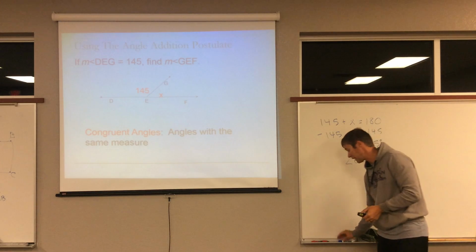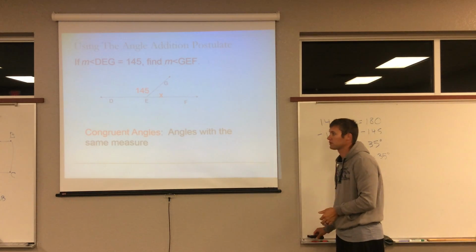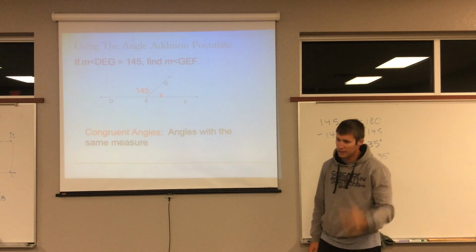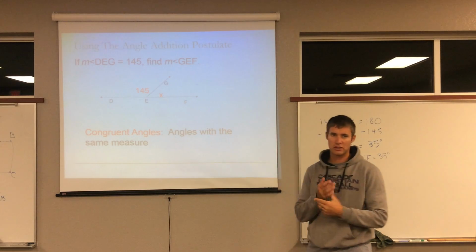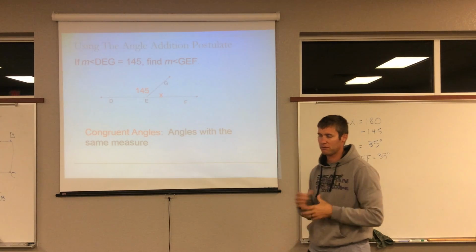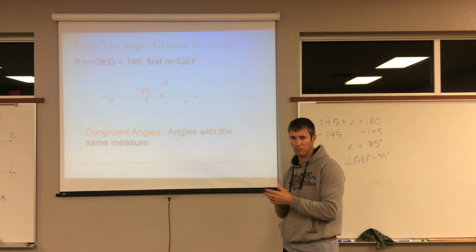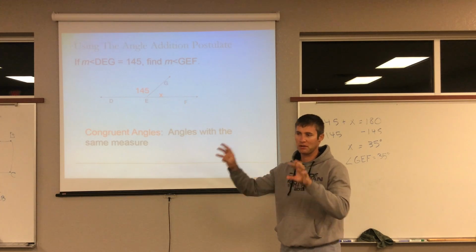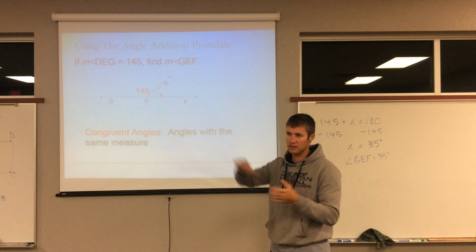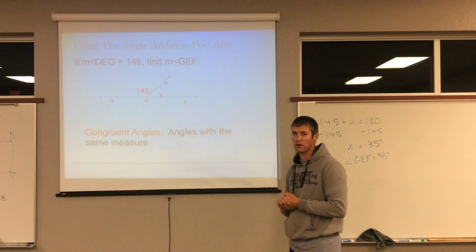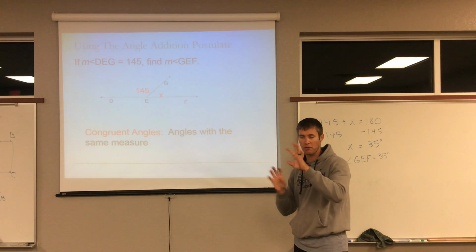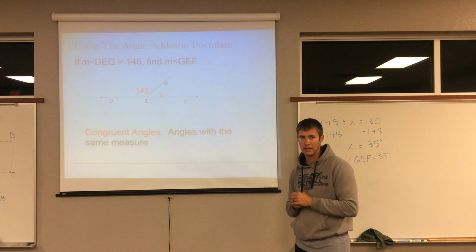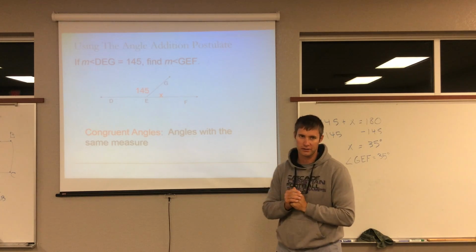All right? So last thing is just congruent angles. Congruent angles have the same measure. So that was our lesson for today. Again, a reminder: there are line segments. A midpoint is the middle. Line segments add up to give you the whole distance. And then the angle addition postulate: the two smaller angles will make up the whole angle. A straight line is 180 degrees. Thank you.